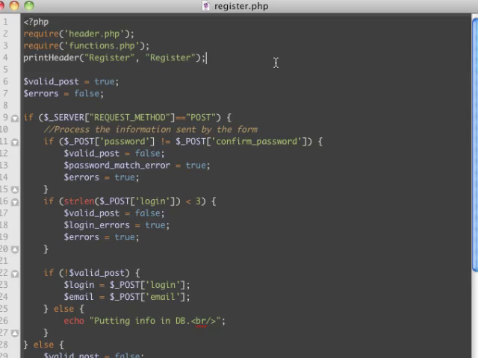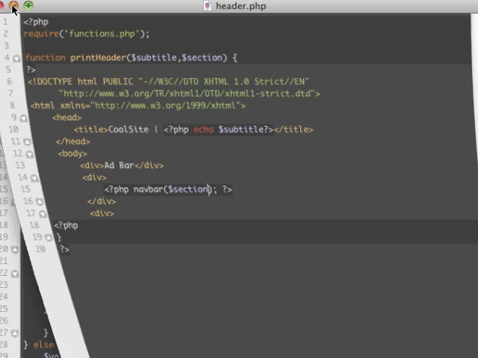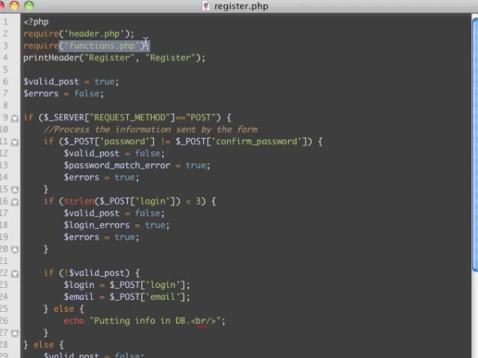6. So this might be a hard error to track down, but the problem is that I'm requiring this functions page twice. If we look at our header page, I require the functions page in here, and then I print my header. So it's required once. So when I require the header, I also require the functions page.